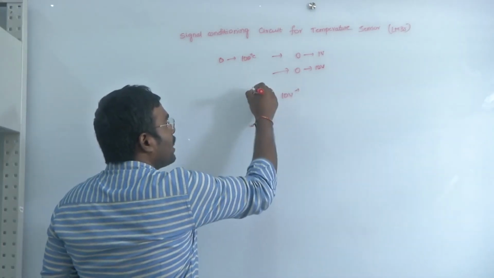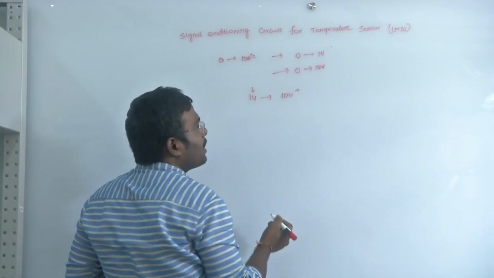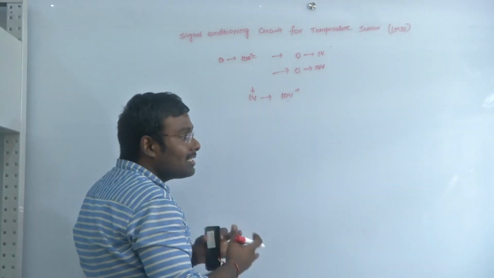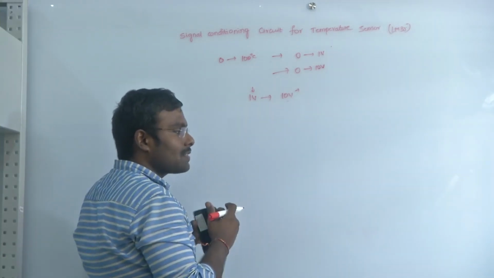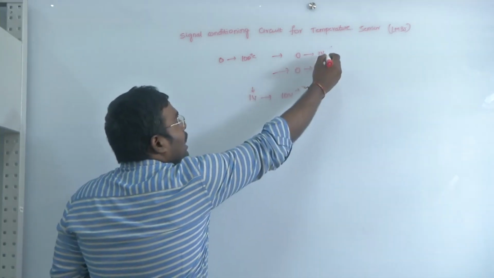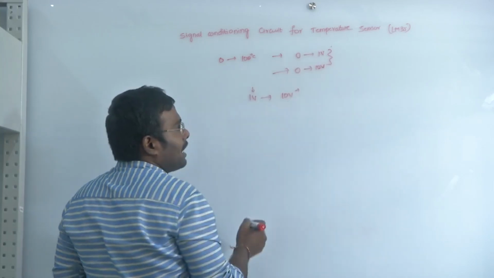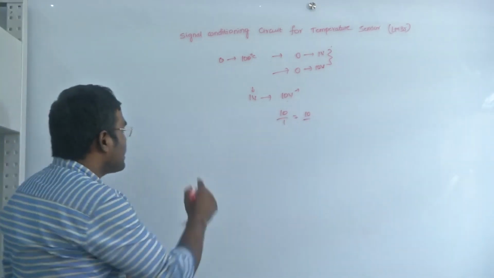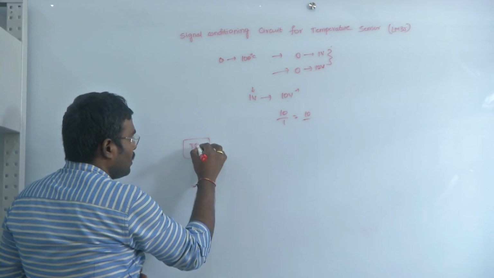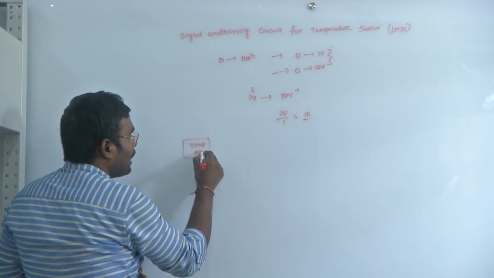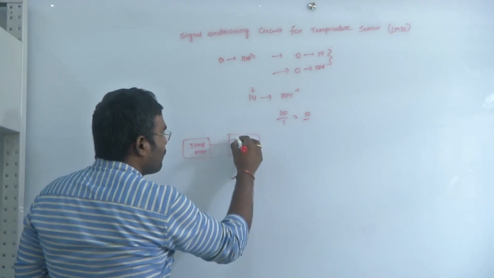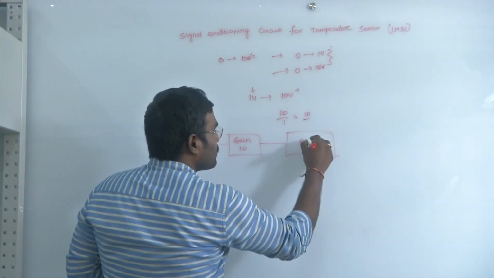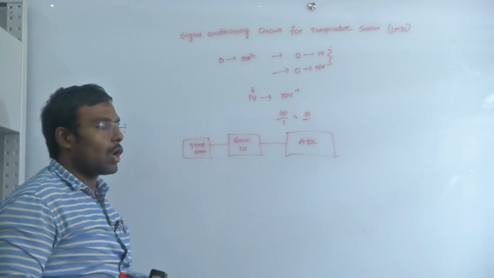So, the output is 10 if the input is 1, and this is completely linear. Whenever there is a change, the output also has to change by the same factor. But what is that factor which has to be provided by the interfacing circuit, such that any change in the input changes by that? If I want to do that, output by input is nothing but gain, which is 10. So if I have a temperature sensor, which in this case is the LM35, and I provide an amplifier with a gain of 10 and give its output as the input of the ADC, my problem is solved, so that it utilizes all the levels of the ADC.